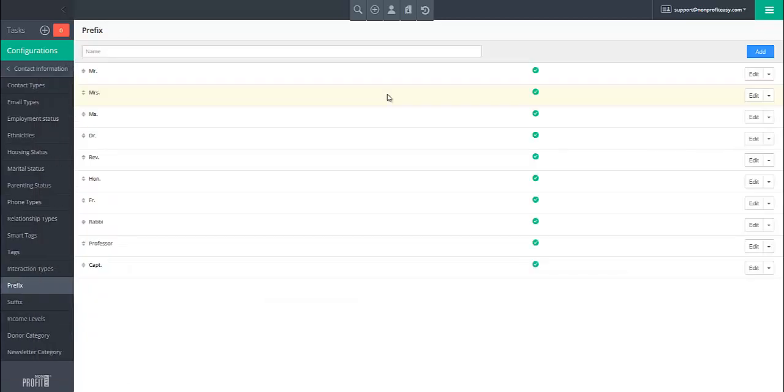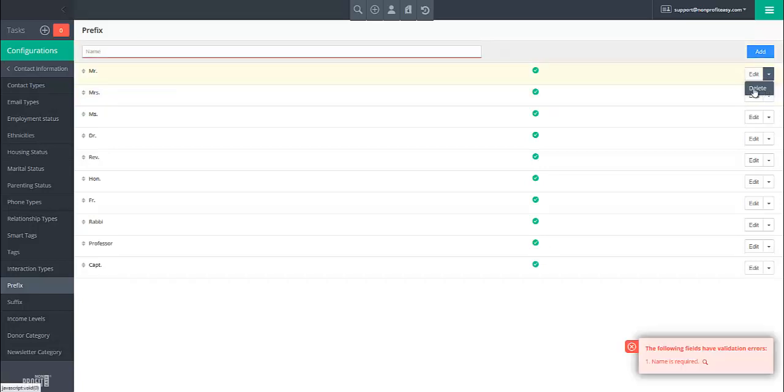Here, to create another prefix, we just type in the name of the prefix we're interested in and hit Add. As before, we discovered we can edit and delete over on the right. This basic functionality will work with prefixes, suffixes, all the basic demographics, and a few other items.